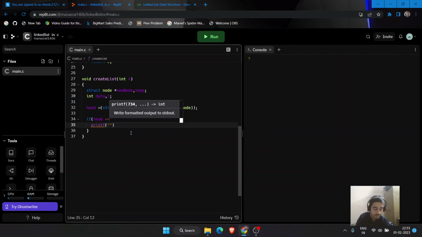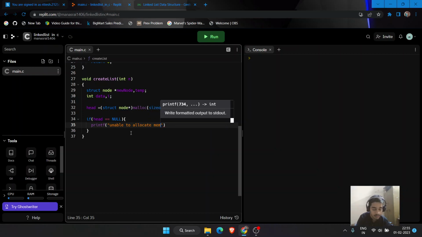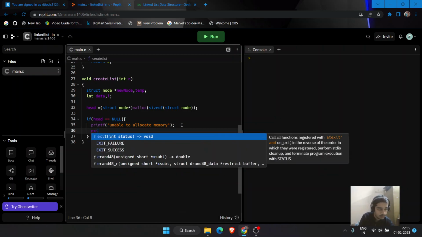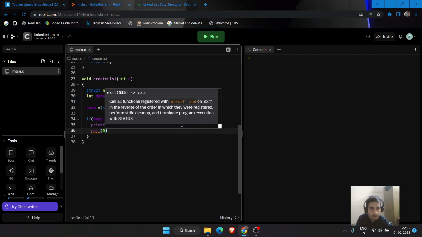Printf unable to allocate memory. We are done with this. Okay. Again, when the head node is created, after unable to allocate memory, we can just write the exit zero function.